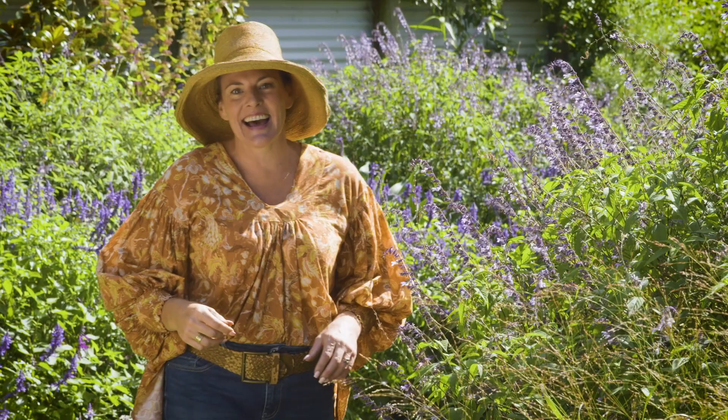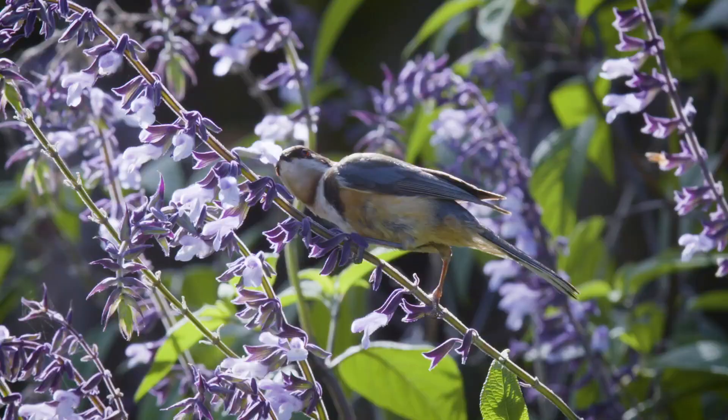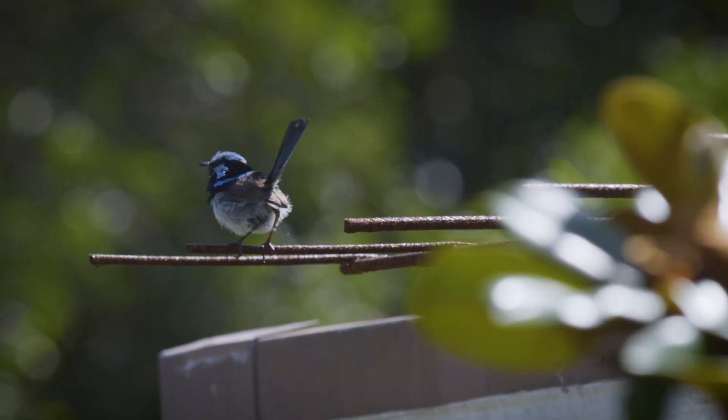The flowers in this garden have been chosen for their ability to provide a lot of nectar for a long time. It's wonderful that the birds now can create their own nests from nesting material, bathe in the bird bath, and forage for nectar and insects. This beautiful bird is an eastern spinebill with a lovely chestnut breast, and it returns to the same flower throughout the day to feed.